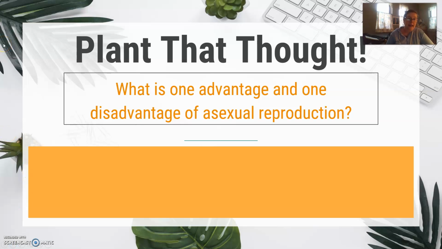So, last thought for today. I want you to answer the question in this orange box of what is one advantage and one disadvantage of asexual reproduction. So just take a moment to answer that question. Remember, there's a lot more advantages compared to disadvantages, and they're typically opposite of sexual reproduction. So just take a moment to answer that question in the orange box. Remember, don't be in present mode.